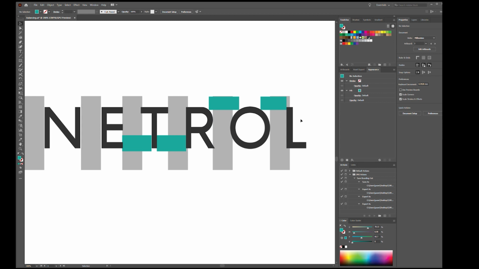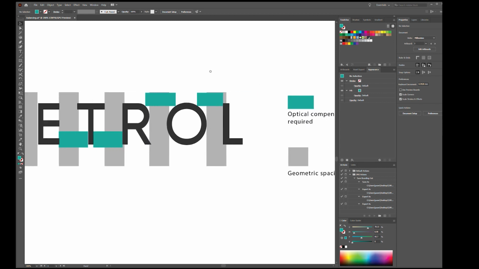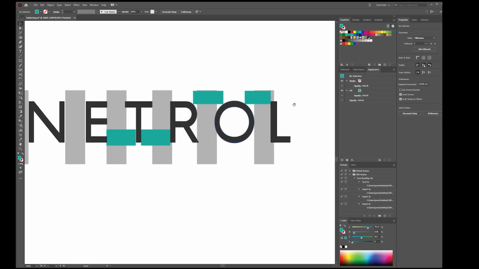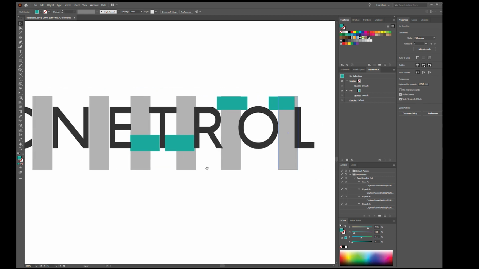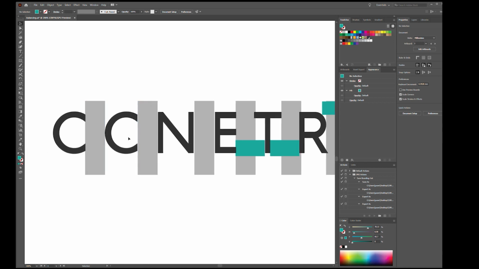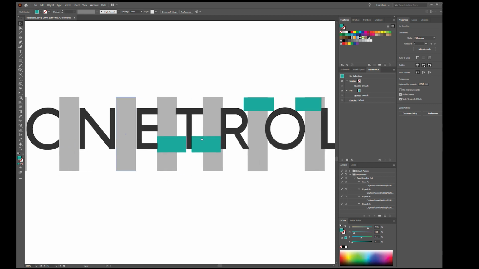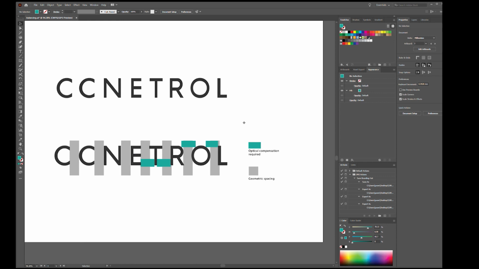So in the spaces where I've noted that I need to compensate, I'm just ignoring the geometric spacing by a little, but in other places I'm honoring it. So another helpful guide, just a little trick you can use in Illustrator, using these color-coded objects to help you balance things.